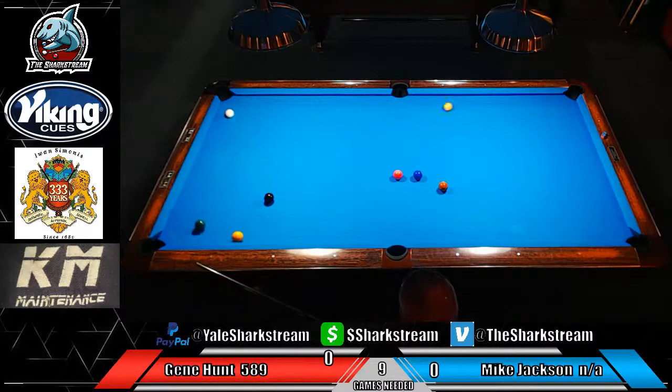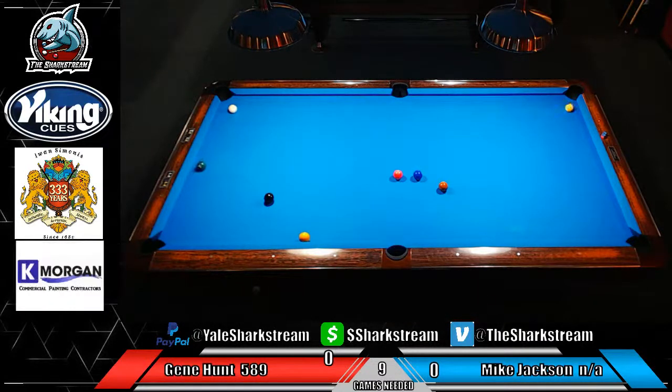It looks like he played the 9 cross corner. Does not make it, but he leaves Mike a really tough kick shot, or maybe a safe. He might be able to hit a piece of it and go from there.